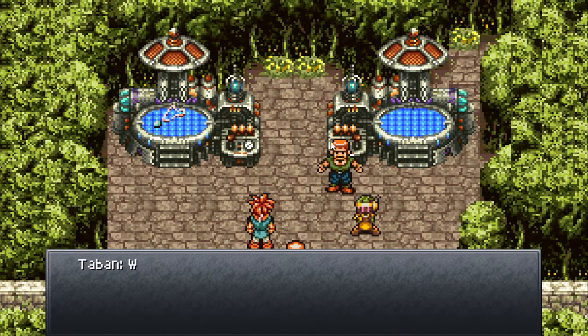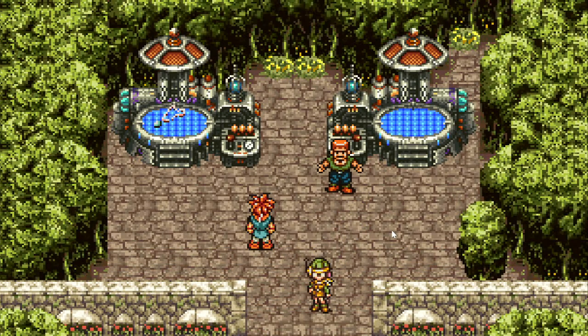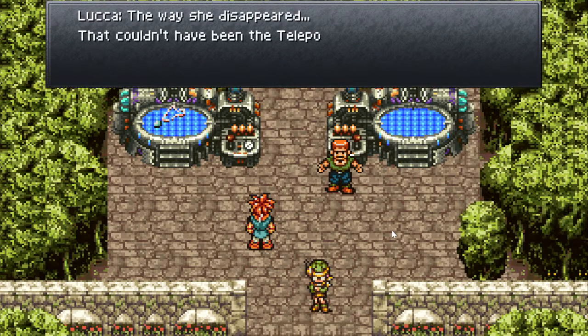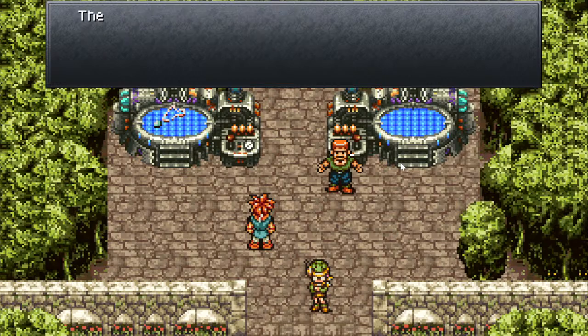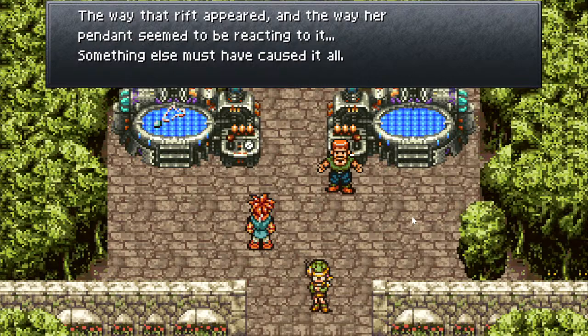She exploded. It's true. She exploded right there. What happened? What just happened, Luca? Where is she? The way she disappeared, it couldn't have been the telepod. Gone forever, probably. The way that rift appeared and the way her pendants seemed to be reacting to it, something else must have caused it all.